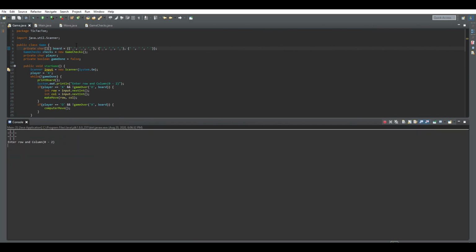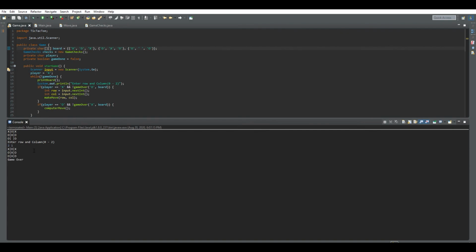All right, let's check if the board is full. I'm going to do X, O, then X. Let's do X right... No, let's do O right here. O right here, and then let's do an X right here. I'm going to put an O. Then let's do an O right here. Then an O right here. So let's say we choose third row in the middle. Yeah, game over because the board is full right here. There's no winner, so the board is full.